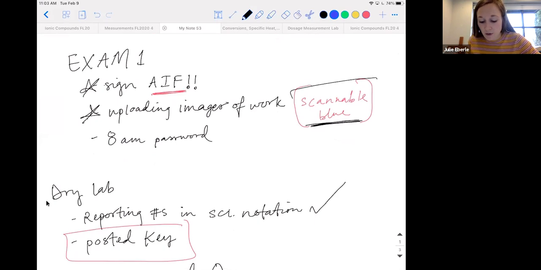But I encourage you to use this Scannable app. And you'll upload that as a JPEG or a PDF. There'll be specific instructions on that. Make sure the lighting is good. Make sure you get all your work in the picture because you can only upload one picture. So don't stress about that. You have 2 hours to take the exam, which is more than you would have if we were face-to-face in class. It's just that if you haven't done it before, it can be a few steps.